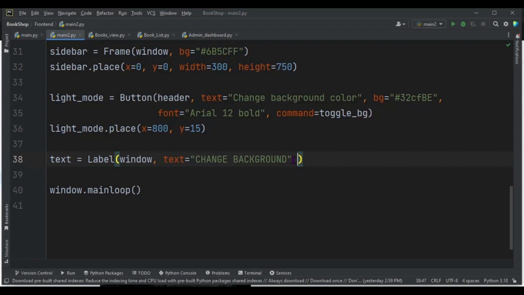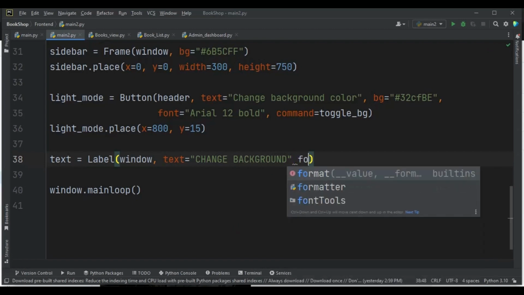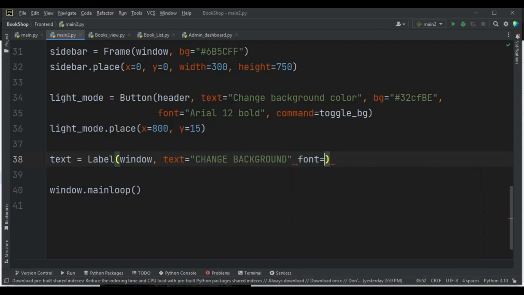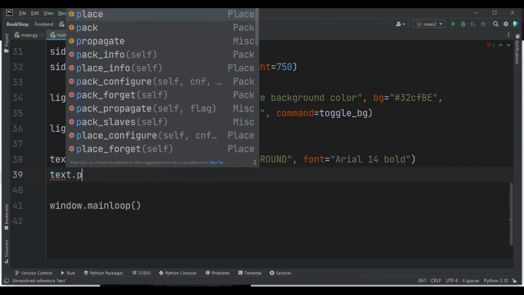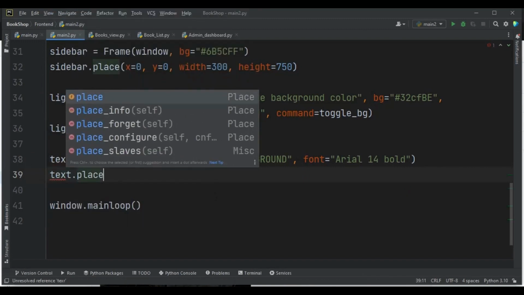So let's give it a size, a font. We need a comma here. Give it a font of, say, Arial 14 bold. Then we'll come here and say text.place.